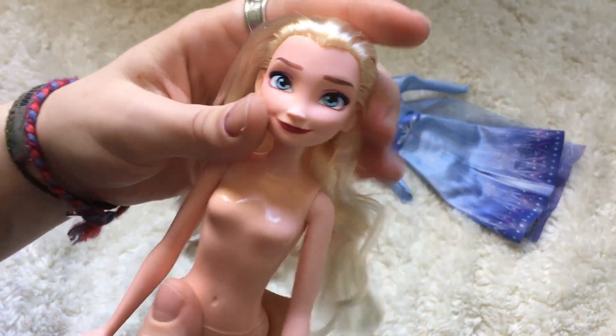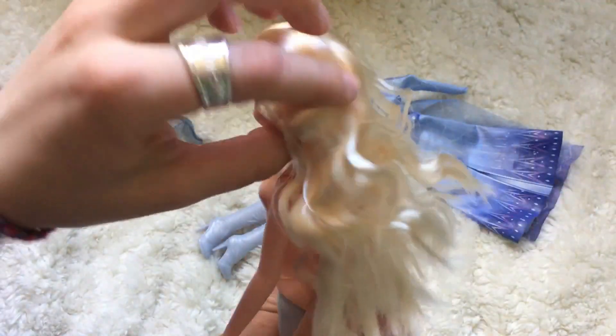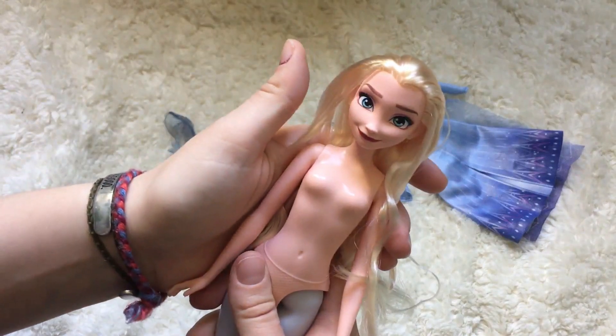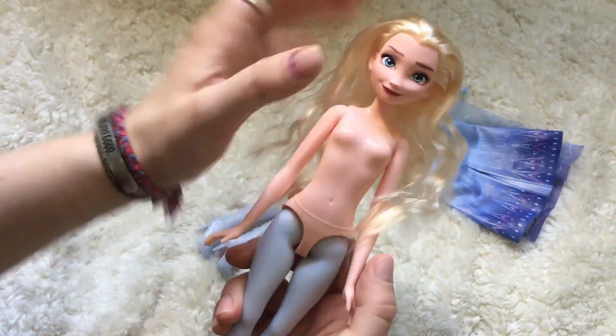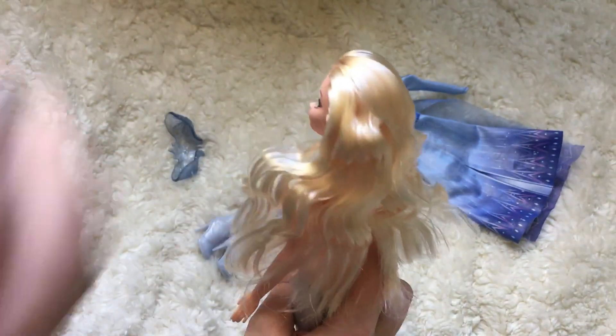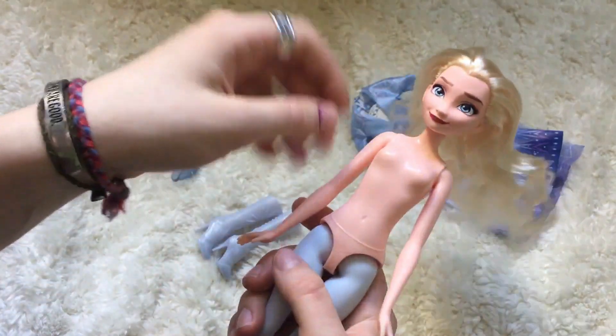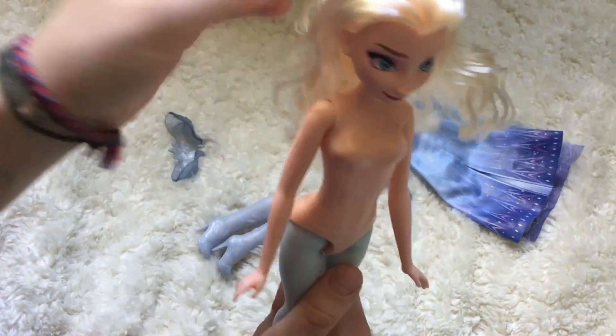I really like her face paint. It looks a lot more like Elsa from Frozen 2 than I feel like the Hasbro princesses normally look. She's very pretty, and I'm really excited to have a doll from Frozen 2 because I've been anxiously awaiting that movie. All of my other Disney princesses have more articulated bodies, and I'm in the process of getting them all upgraded — so I will probably be boil washing her hair and putting her on a more articulated body, but I think that would be better as a project video.